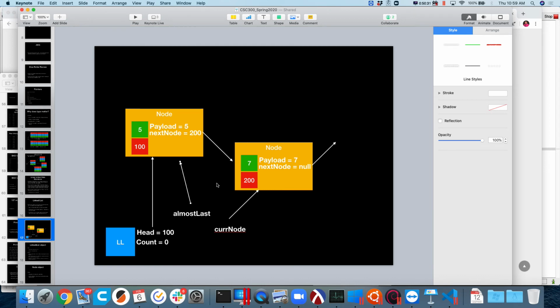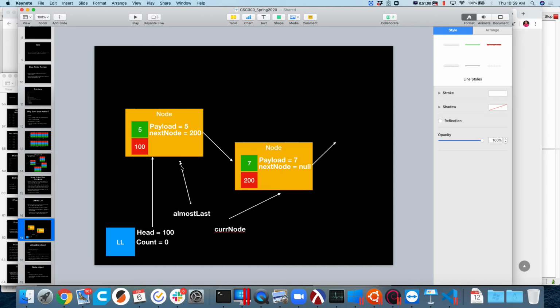So we're going to have both of these start at the head, and we'll write the syntax for this in a bit. So we'll have both of these point to head, and then we'll say, does next node equal something? It does. So there is a next node. So we'll go ahead and have this guy point to something. Then we'll ask the question, does this guy's next node point to something? In this case, it does not.